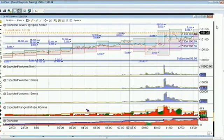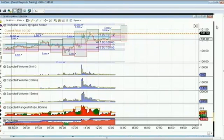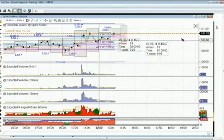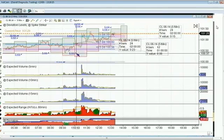You can see it was right within the expected range, and it pulled on back. So if you got in at 9 and you went to 11, 23 pips, definitely would have had a profitable iron condor. If you got in at 10 for 11, would have had a profitable condor. If you would have got in for 10 to 12 right here, would have had a profitable condor. So any one of those would have been profitable. So condor would definitely be a very good potential option for you on that.